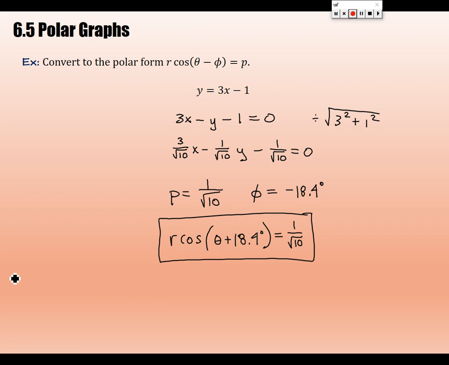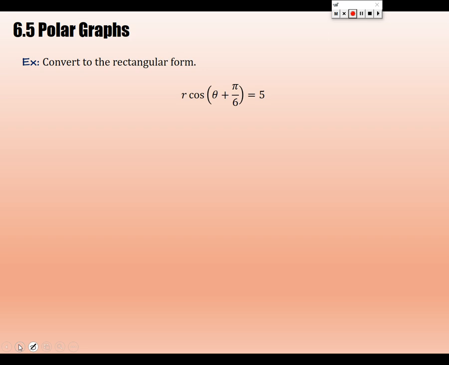That seems reasonable, by the way, doesn't it? I mean, think about what this line looks like. Slope of 3, going through negative 1 on the y-axis. Does that look like it would be like negative 18 degrees? Here, let's draw this. Sorry, it's so small. But can you imagine that the normal to that is about negative 18.4 degrees down? And the distance there is small. 1 over root 10 is a small thing. So it kind of makes sense that we're getting this equation and it matches our original picture, even without Desmos. Right, now how can we go backwards?